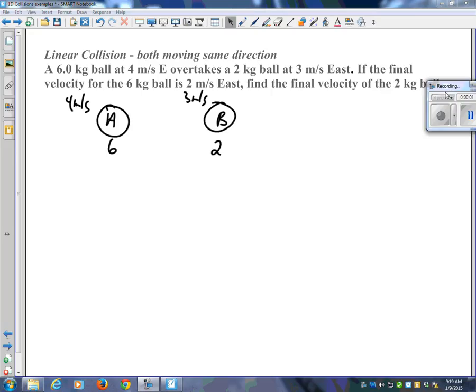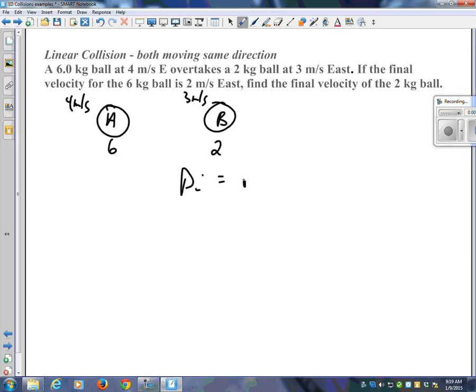So let's have a look at these two more sample problems that you guys have been working on together. Not a lot of fluff in the question. It's pretty much just straightforward data. I've drawn a picture here to indicate it. As always, start with PI is equal to PF.